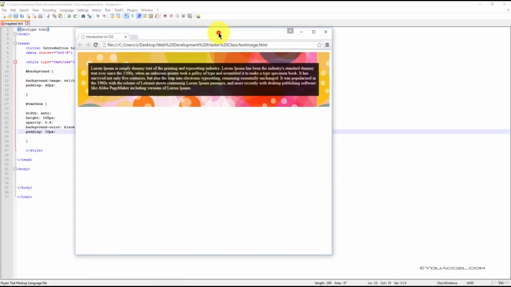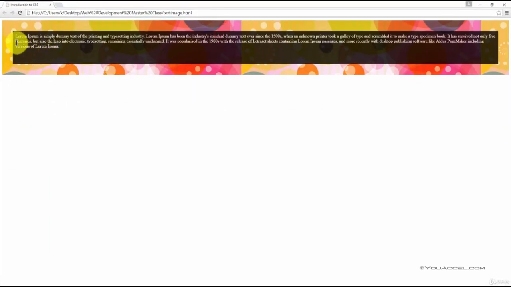This will create some spacing from the text inside the div to the perimeter of the black text box. You can see we have a space here.